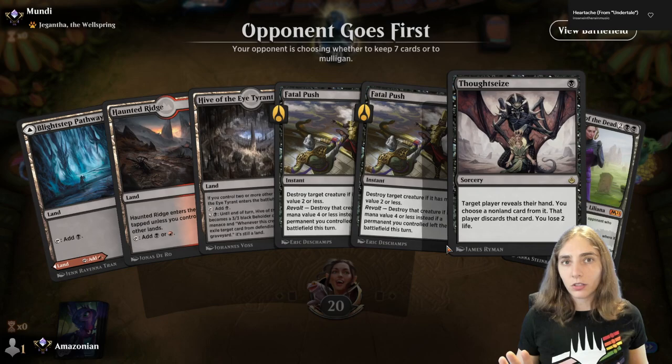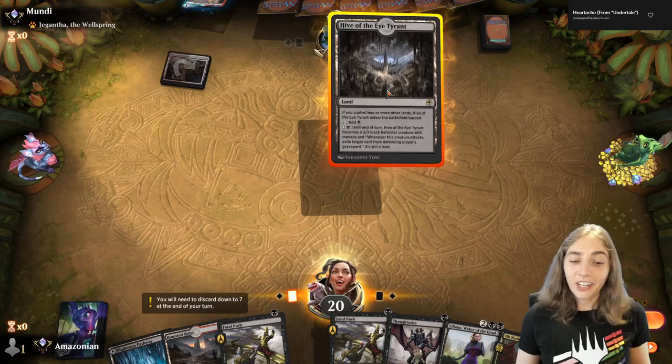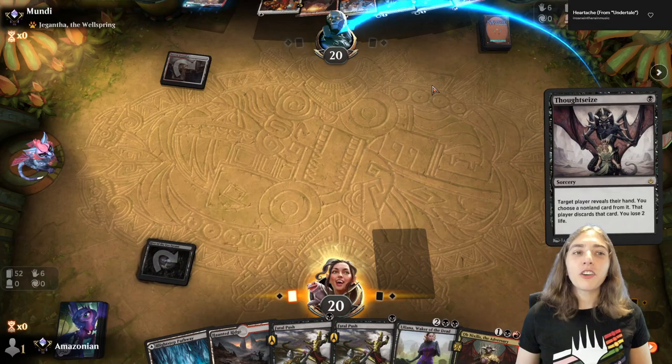I might make a video with it sometime. Oh, Sacred Foundry. Could you perhaps be four-color humans? No, I don't think they are. I'm gonna check out their hand because I don't know what they are. I don't know what they're doing.